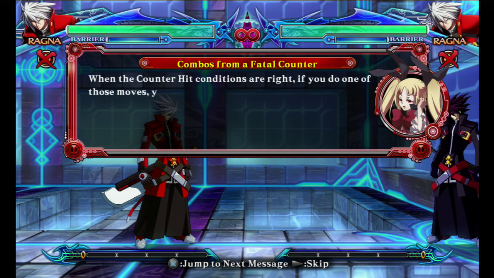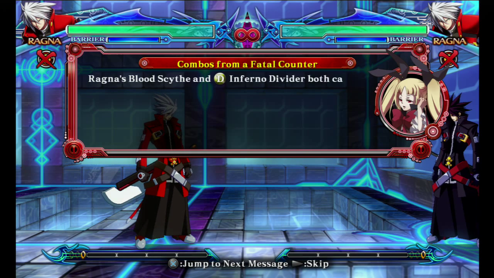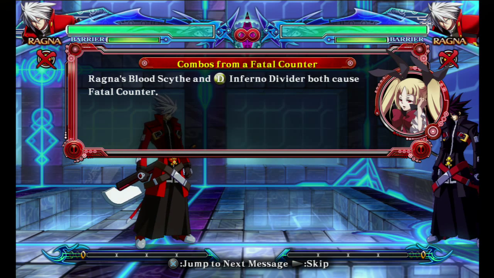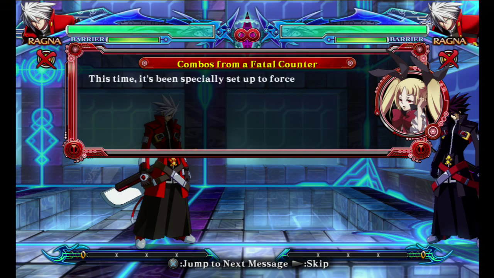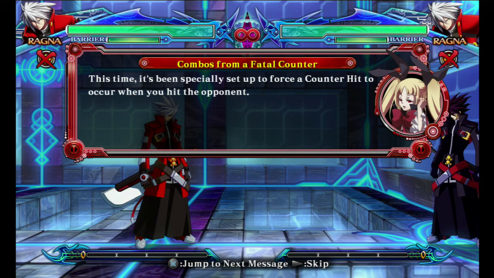Each character has a number of moves that can cause fatal counters. When the counter hit conditions are right, if you do one of those moves, you will get a fatal counter. Ragnar's Blood Scythe and D Inferno Divider both cause fatal counter. Now then, let's practice doing a fatal counter combo. This time, it's been specially set up to force a counter hit to occur when you hit the opponent.